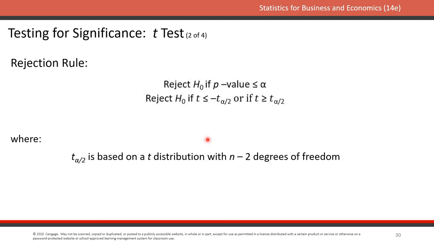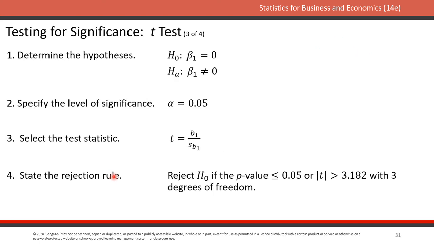Now again, we're going to be doing a two-tailed test, so we compare to the t sub alpha over 2, both on the negative side and the positive side. Remember, it's symmetric, so if I find the value on the positive side, I just give it a negative sign, and it's also the value on the negative side, and I'm looking for the area on the outside of this curve. The p-value I interpret as I always interpret. So my t has a t distribution with n minus 2 degrees of freedom, and again, I'm always going to be comparing these to 0.